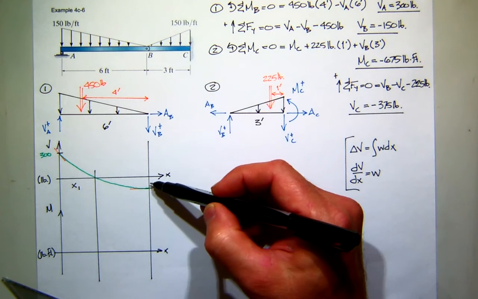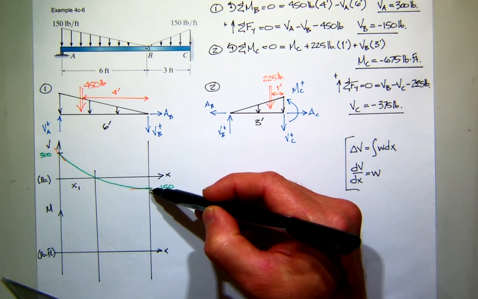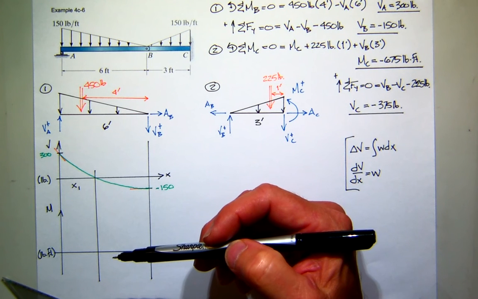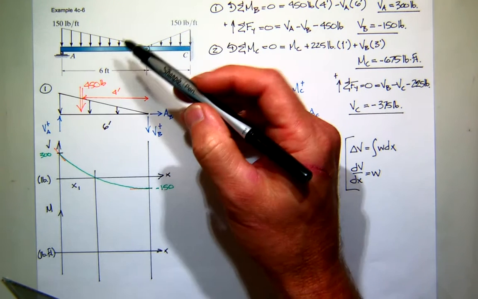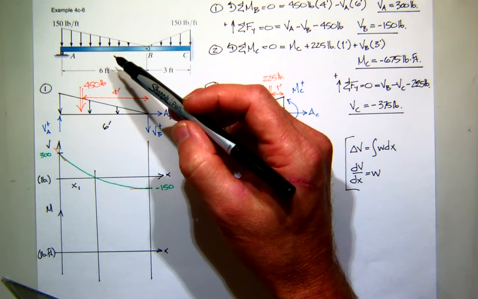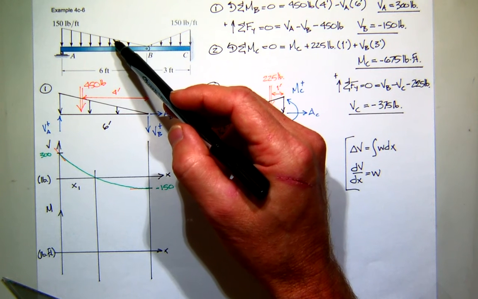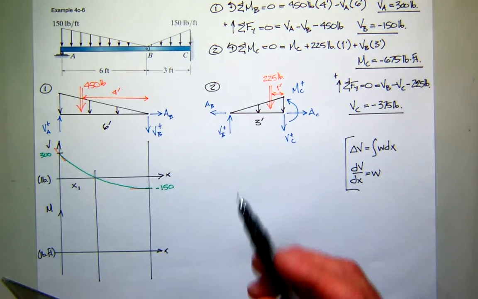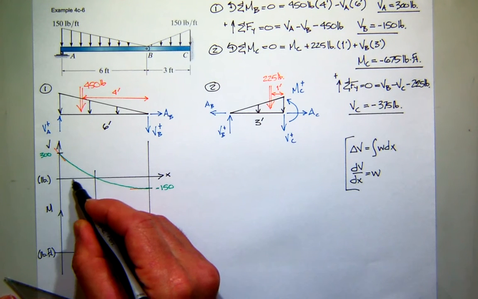Now, this piece over here, I do know. This is a parabolic section because I have a 0 slope here. But over here, I don't have that. So it's going to be a little tricky trying to figure out that area on the fly. So you can see that our technique can run into some trouble when you have triangular loads. It can be a little tricky. Let's just see what we can do. Let's see if we can figure out x1.